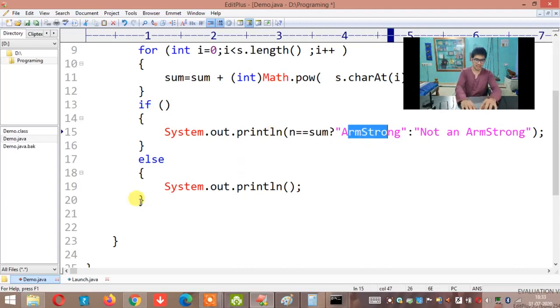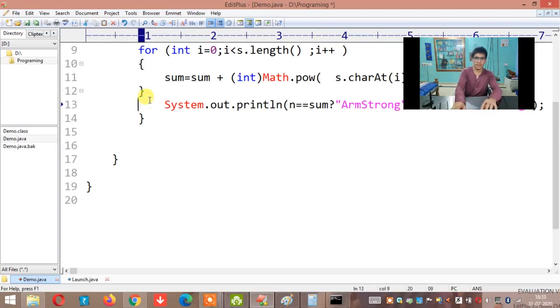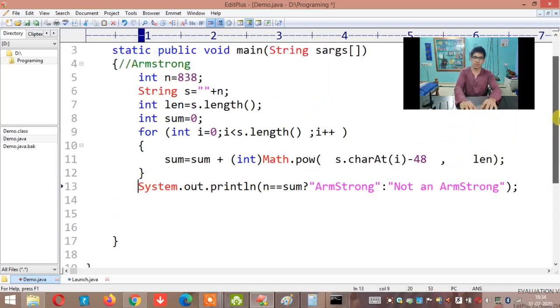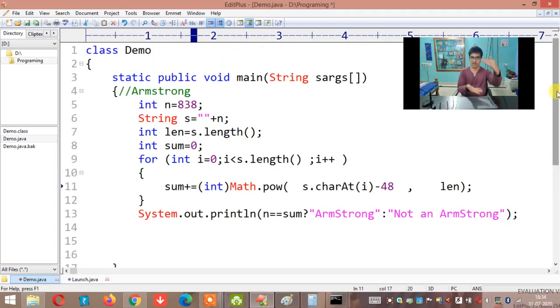Okay, that's it. I'll remove this else. I have already taught the ternary operator. So I'll close this. Okay. So this is what you have to write actually, which will be very simple. And I have told you one more thing also. sum is equal to sum plus something can be rewritten like this: sum plus is equal to something. This is also good. Okay, and yes, there is no other way where we can reduce this. Yes, so this is our program. As you can see, it has reduced now. Okay, fine. So you can take this screenshot also.